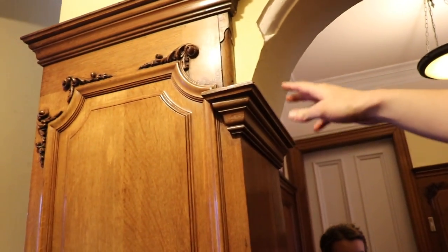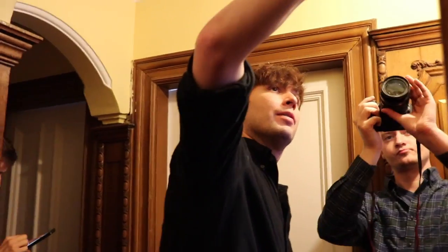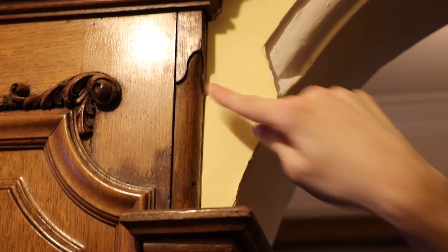This is original to the ship. This little design right here would be at the edge of a wall so passengers didn't just bump into a sharp edge — they rounded the corners and always fit the edge to match the sharp edge of the molding for this corner detail.